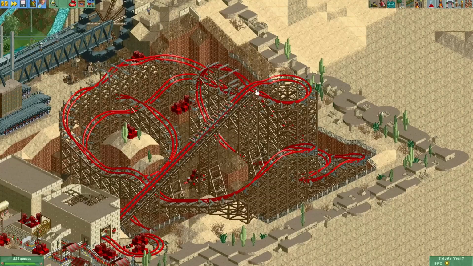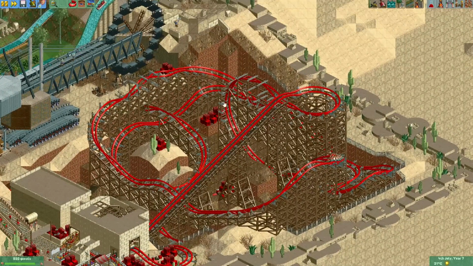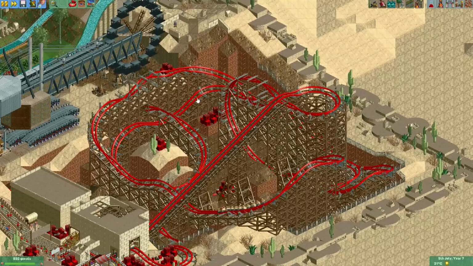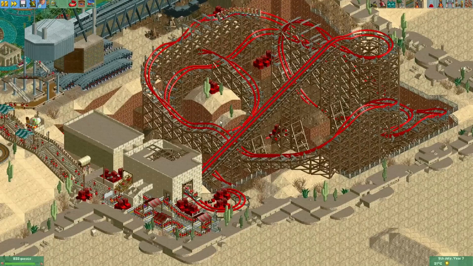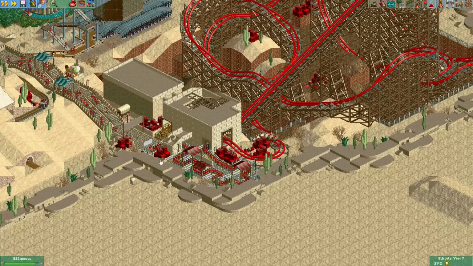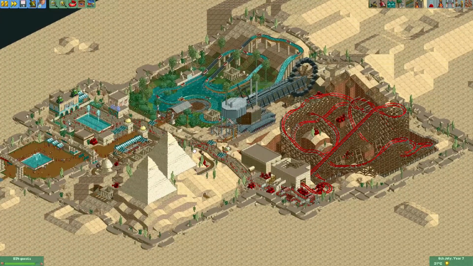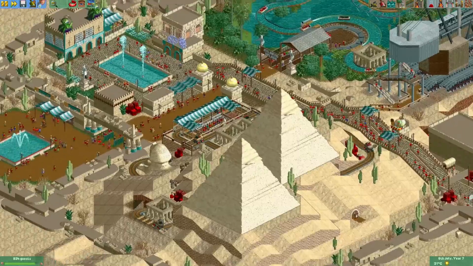So at first it does a little bit of a helix here, then it drops down here with a half loop, and then after that just a very twisty layout with several inversions throughout this pit. I made the pit a little bit bigger than the original one, and also placed some decorations here in the form of more dynamite, and of course I gave it a nice station with a decorated queue as well. So that's pretty much my rendition of Dynamite Dunes.